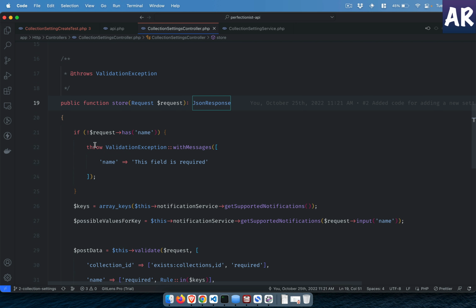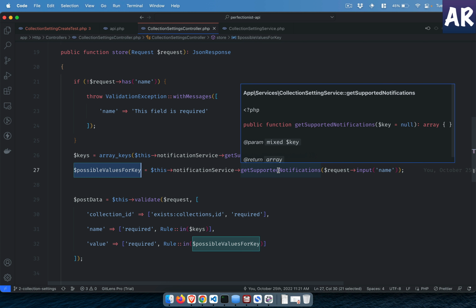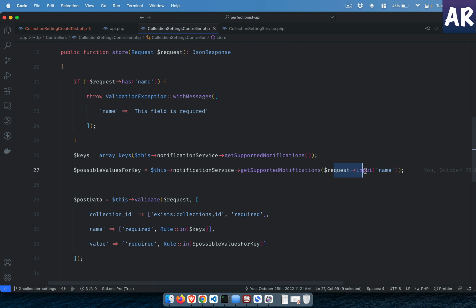Now, what has happened is I have a first level of check which sees if the request has the name. And the reason for that is, in my subsequent calls, for example, you see here the notification service, the service which we have opened, it is calling a method which depends on the request name. So even before the validation, to populate a value, I need to ensure that the name does exist. Hence, I have this check over here. If I don't get the name right, I am throwing an exception and sending the request back. There's no point executing anything further here.